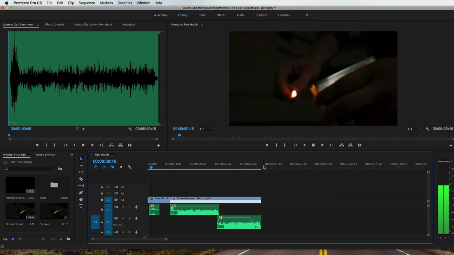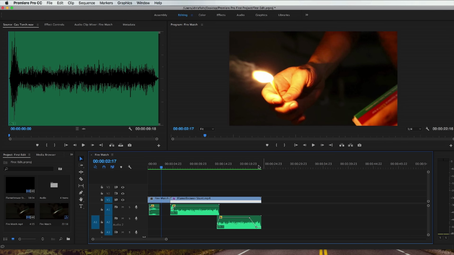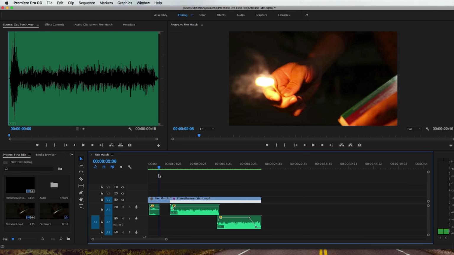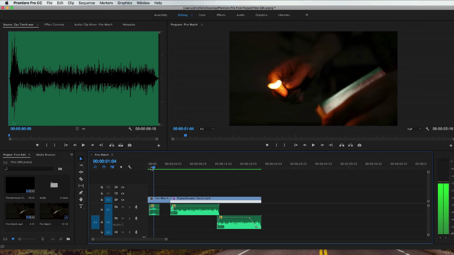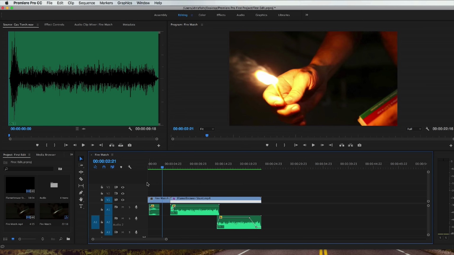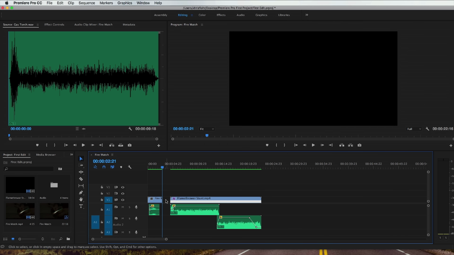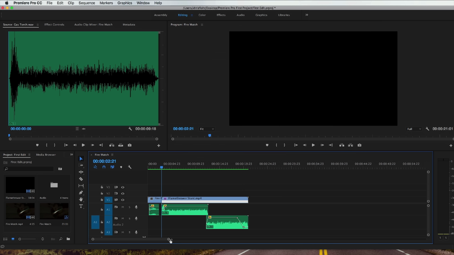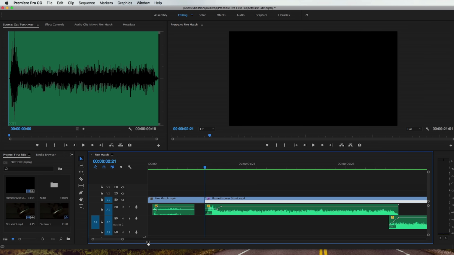Okay, so now that we have a rendered timeline, you can play it and preview it at full resolution. So you can change it to full resolution, and your computer is gonna have no problem playing it at full resolution. I'm gonna fix the first clip. I think it's a little bit too long, so I'm just gonna trim it a little bit. I'm gonna grab the end of the clip and I'm gonna drag it till here, and then I'm gonna delete this part.